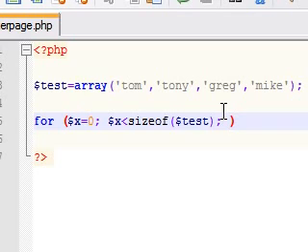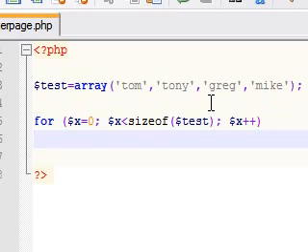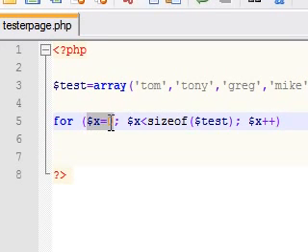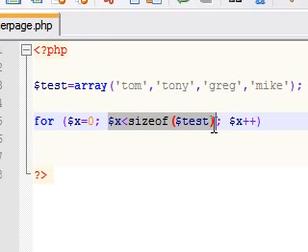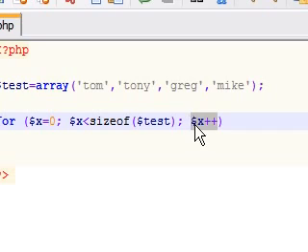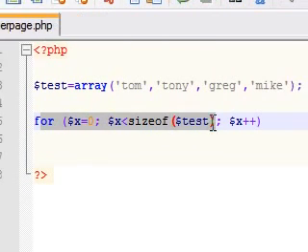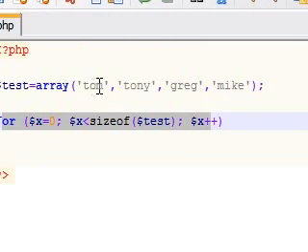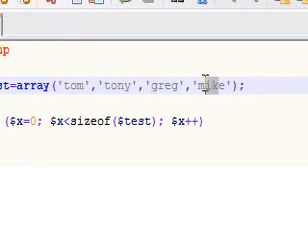And the last element of our parameters, we just want to tell it how much to increment by. So we're going to say just increment it by 1 every time. So now that we have all our parameters, we say at first start out equal to 0, and right here we just have to tell it that there's this many elements we're going to be working with, and we're just going to say add 1 every time. So what this does is loop through: this, this, this, this.